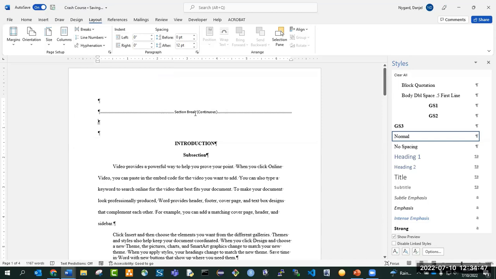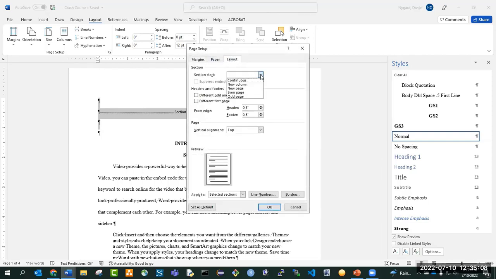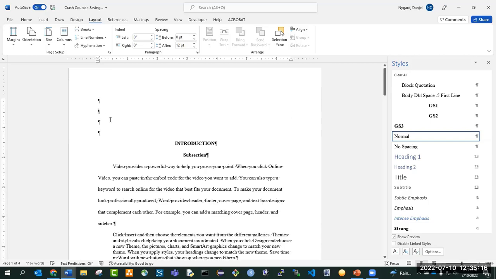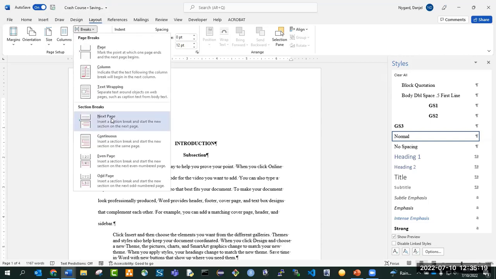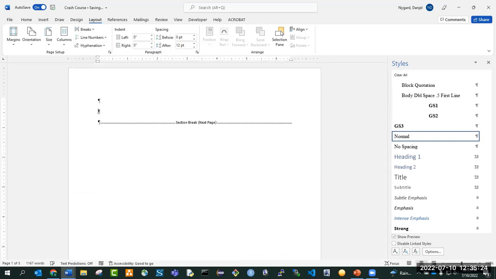And if you ever include a continuous break by accident, the way to get rid of it, because if you just delete it, sometimes it's going to glitch and it'll actually pop up somewhere else in your document and cause you problems there, is to go into the page setup button, get it to open, and go to layout and choose section start, new page, and that'll actually convert this to a next page break. But then again, the best way to go about it is just never to put those in there. So I'm going to put a next page break in right here.